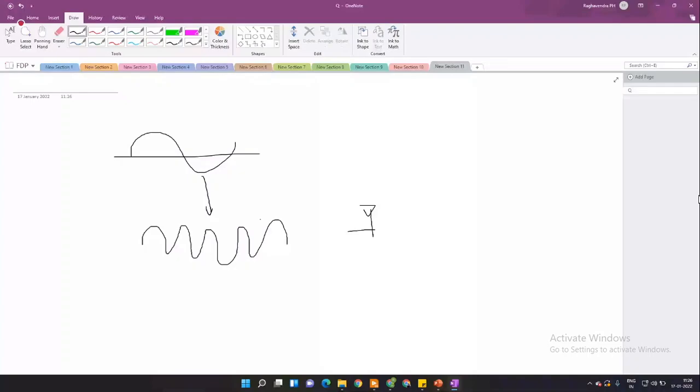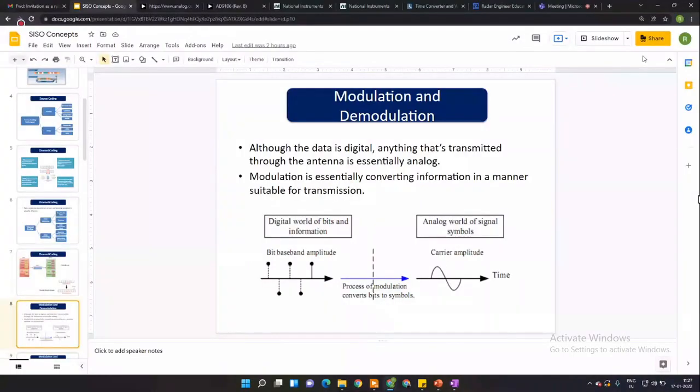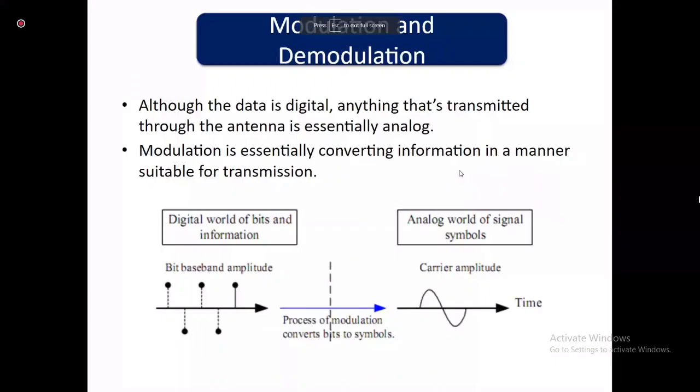Even for digital, if I talk to you about BPSK, and I say these are my bits, what you will imagine when I say BPSK modulation is this. You have this over here, and then you have a phase change over here. Again, you have a phase change over here, and again, so on and so forth. This is technically not what we do over here, although the definition itself is correct and that's how it's supposed to be used. This is not what we do simply because all of this is taking place inside your general purpose operating system, inside your PC.